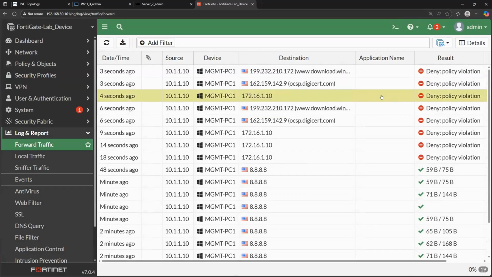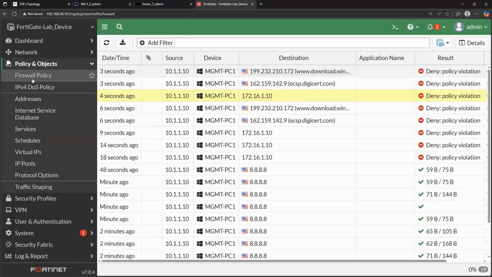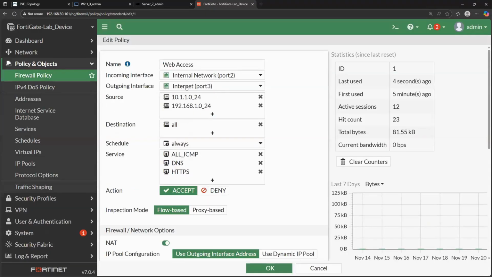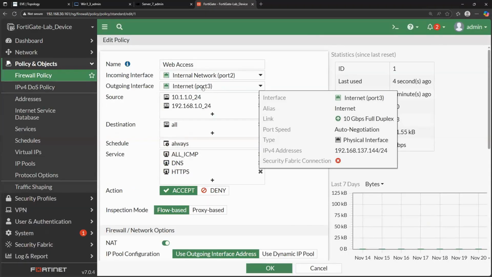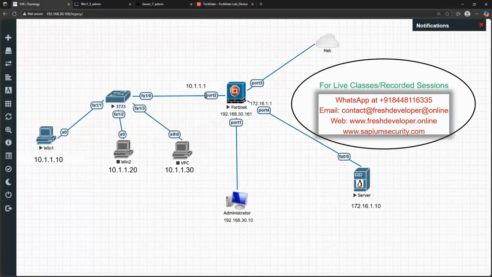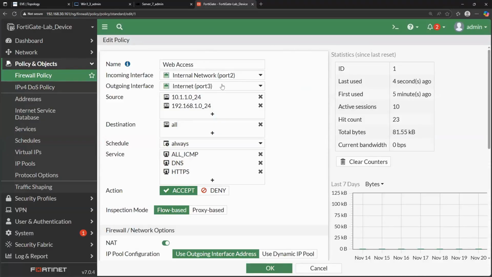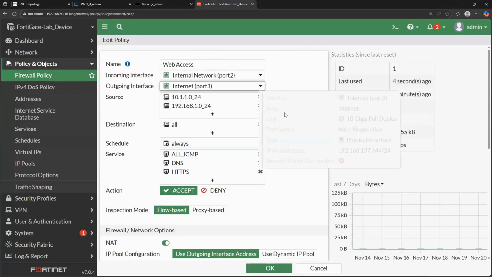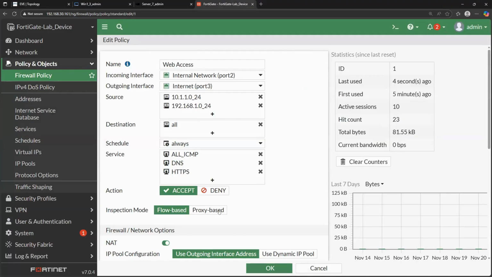That's as usual, because in the policy I defined, the outgoing interface should only be port 3. Port 2 to port 3 is allowed, not to port 4. I can include port 4 here, but I have to enable multi-port as well.